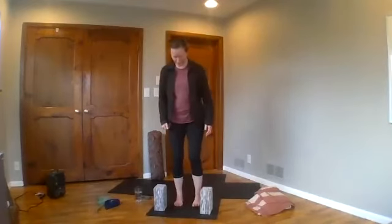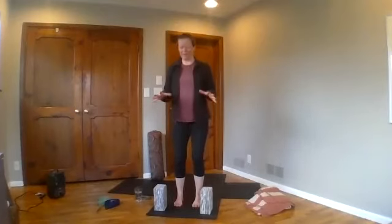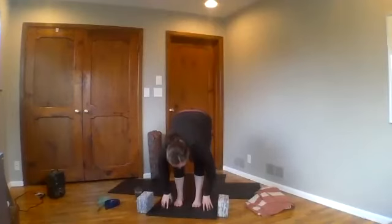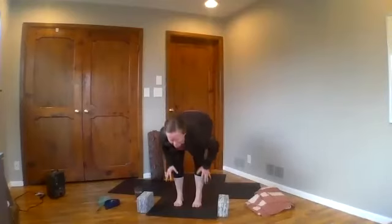Feet inner hip distance apart and parallel. Lift and spread your toes and then root them down. Inhale, stretch your arms up overhead. Exhale, fold over your legs. Inhale and lengthen partway. Exhale, fold.